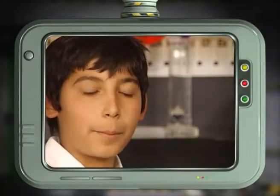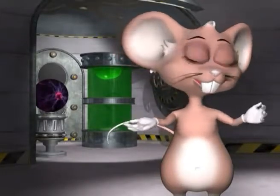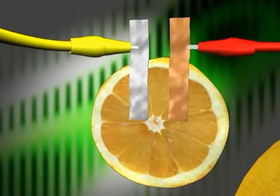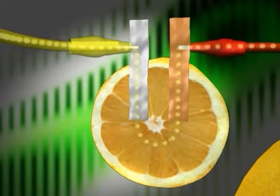Can you tell us what makes the lemon produce electricity? When you connect the two different types of metal in a circuit, they produce a small electric current. The lemon does not produce any electricity itself. Instead, the juice in the lemon acts as an electrolyte, which allows the currents to flow.